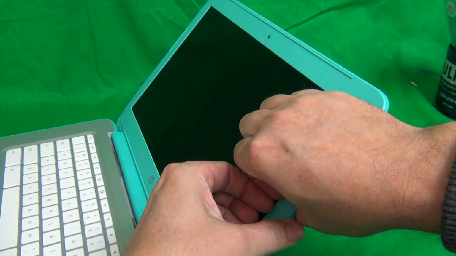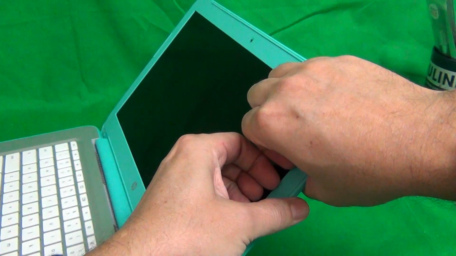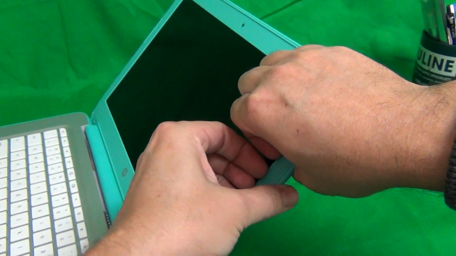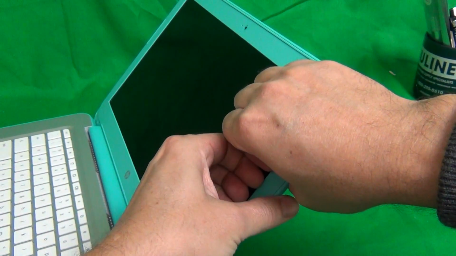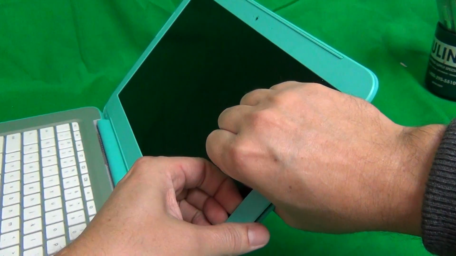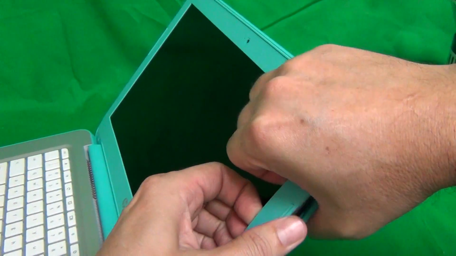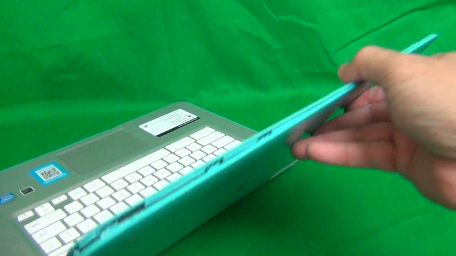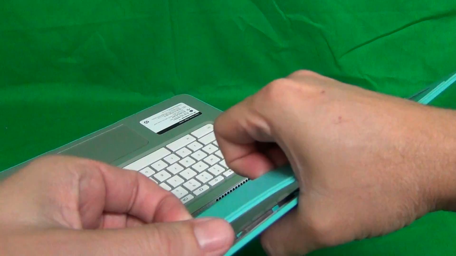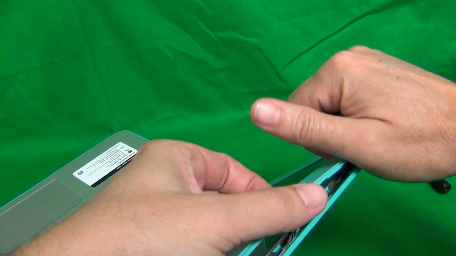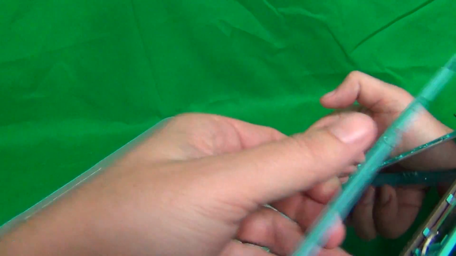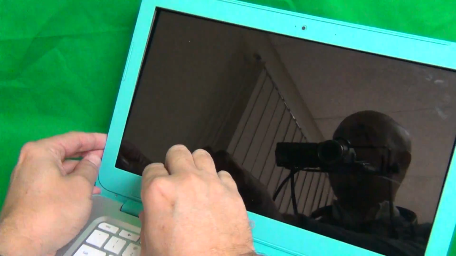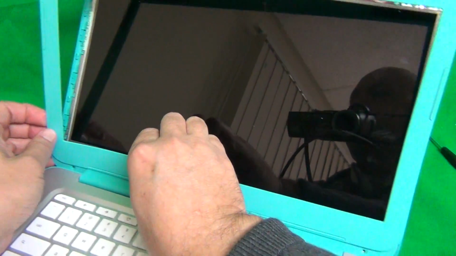Okay, next step is we want to snap off the screen bezel. What you want to do is use your fingertips or fingernails to find out where you can get a good grip on the inside of the screen bezel and gently lift up and out to snap the screen bezel off. And using this procedure, make your way around the screen bezel. If you get stuck at a certain point, keep going beyond that point and come back to that. It'll be easier to snap it off at a later point in time.